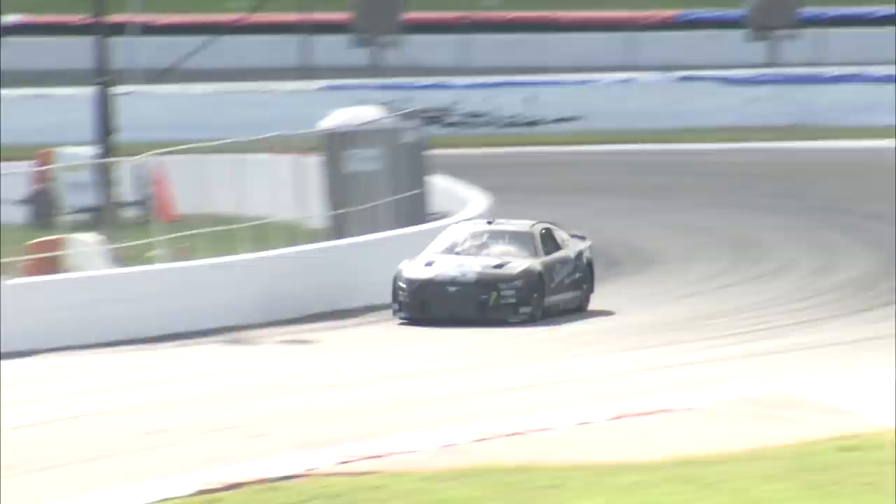Ryan also mentioned the different wheels. Not only is it going from a 15 to an 18-inch wheel, and we have the one lug nut — which all the fans have been excited and had opinions about on social media — but it's also going from steel to aluminum. The aluminum wheel continues to migrate closer to a production car, and production cars essentially have aluminum wheels. That's what led them to go to the center one lug nut, or wheel lock. If we stayed with the aluminum wheel and went with five lug nuts, aluminum contracts and expands more with heat than a steel rim.